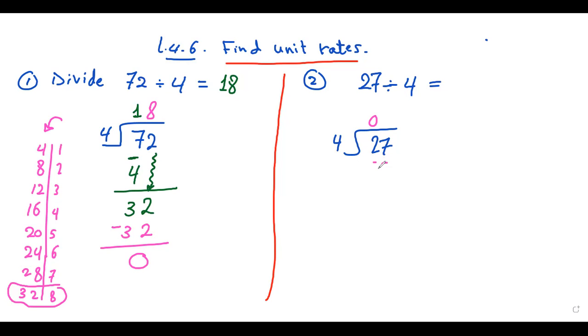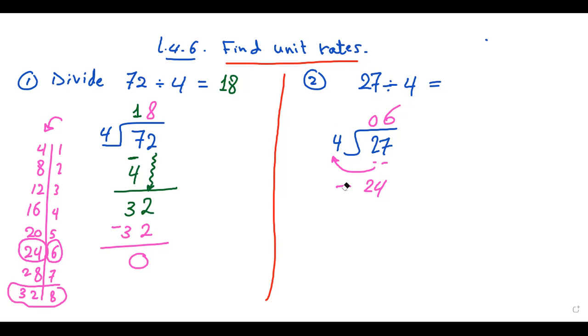Right now I have 7. 27 divided by 4. Ask yourself, is there 27 here? No, teacher, there is 28 and 20 is closer. We're going to take a smaller number, 24, a number smaller than 27 and closer to 27. So 24, and 6. 6 here means there are 6 4s in 27. Am I right? Yeah, teacher.